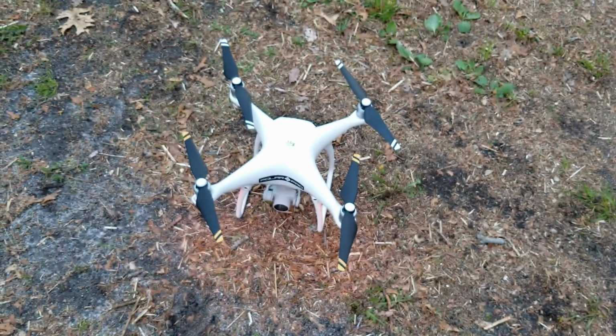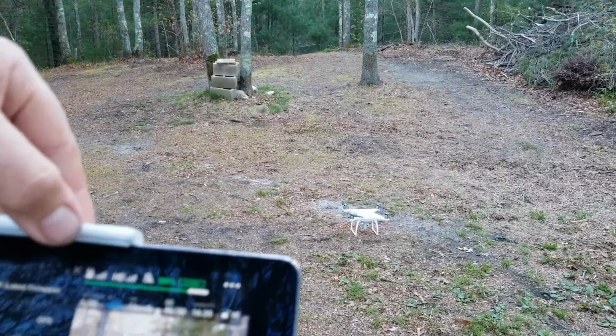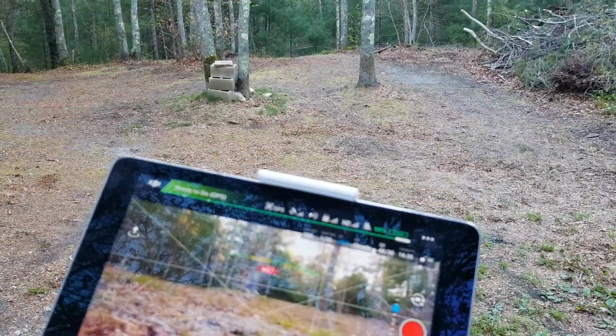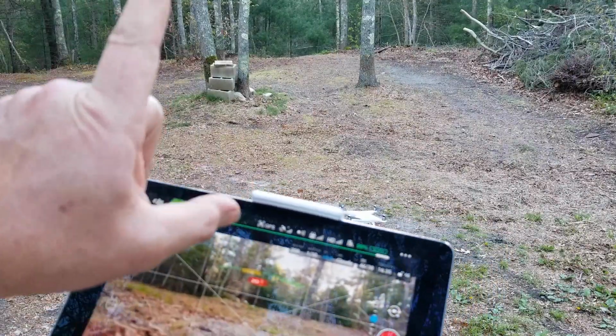Some of you might already know I've got a DJI drone. It should be all set up. What I'm going to do is take it up there, and when I take it up there, I'll be able to get a flat plane view and draw out some track. And I think that's going to help with trying to figure out this space. Yeah, that's the plan. So aircraft status, pretty sure we're good to go.